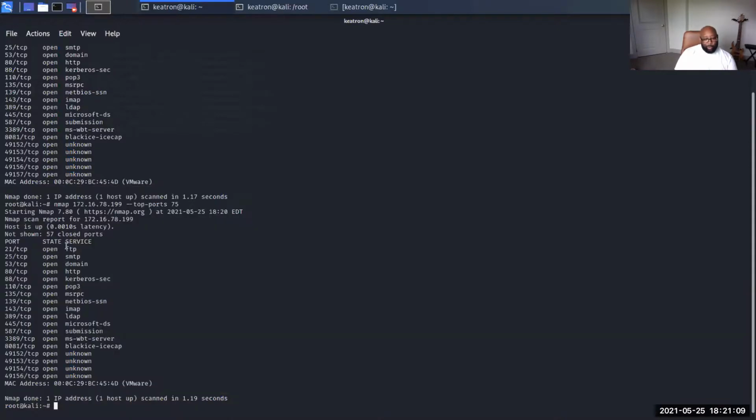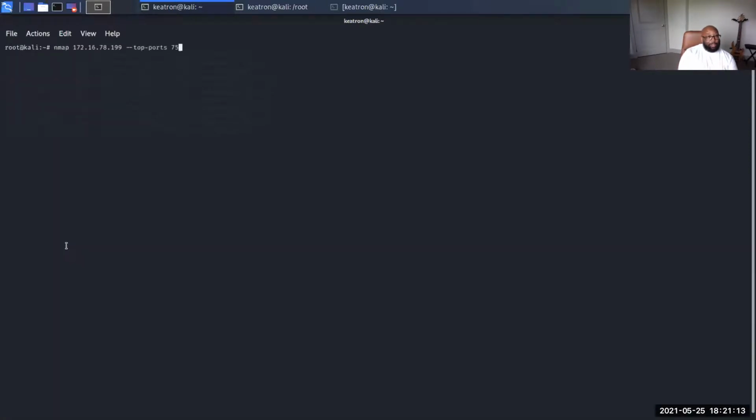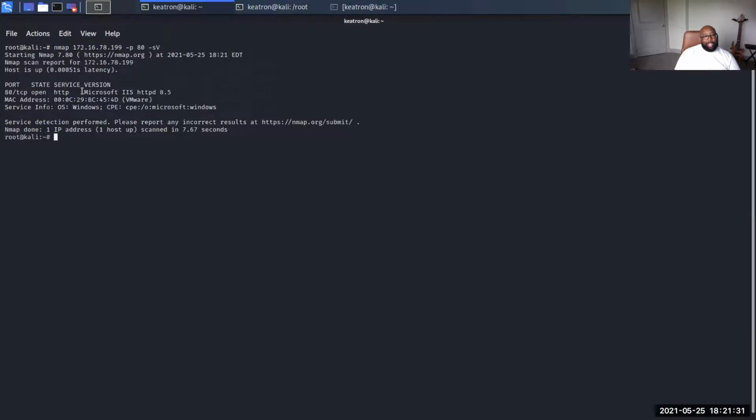Because I could scan port 80, for example, on the same device, and give it the -sV flag, and it will actually tell me what the IIS version is. In this case, Microsoft IIS 8.5. So that's how I would know to go look for vulnerabilities and exploits for that version of IIS.